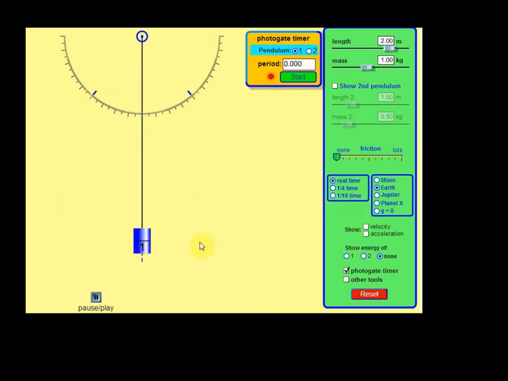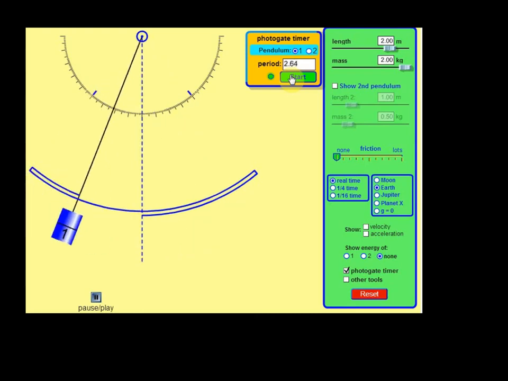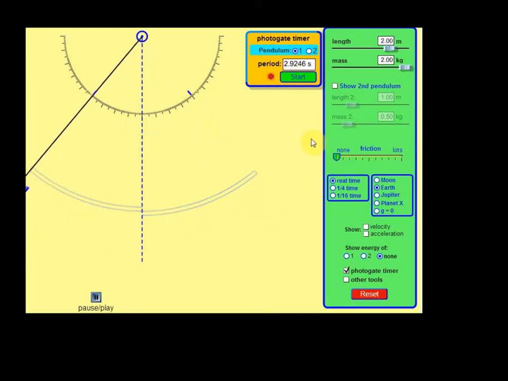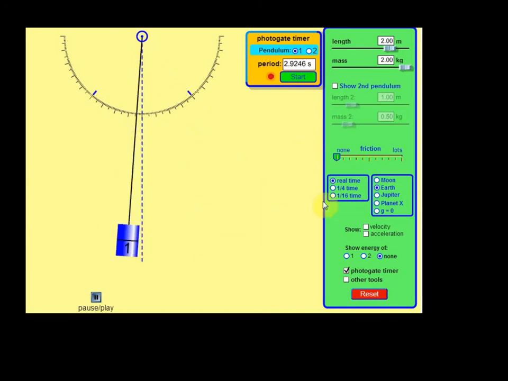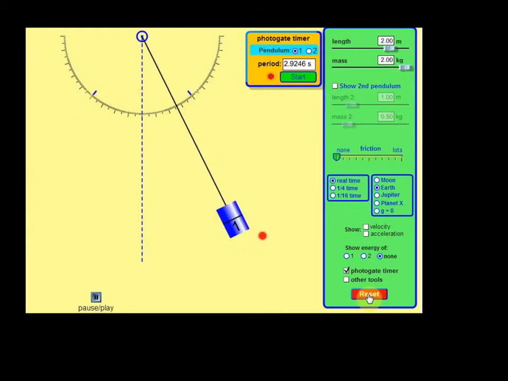Now instead of the length, let's try seeing what the mass does. Let's increase the mass, because again, what's causing this restoring force is gravity. And we pull this up to 40 degrees again. The last one was nearly 3 seconds, so let's see what the period is this time. It's still nearly 3 seconds. The mass did not affect it at all. And that should be obvious to you, because the restoring force is g, and g, gravity, affects everything. All mass is the same when we're here on Earth.